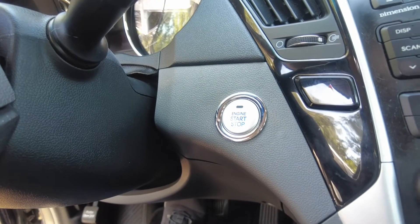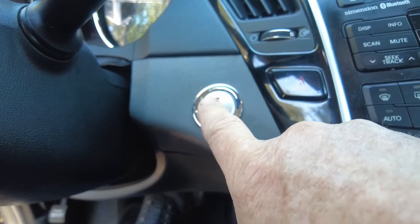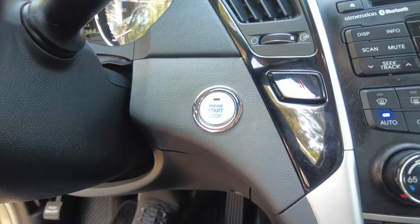Alright, should be the moment of truth — let's see if it starts. There's already a good sign; I can see that the glow plug is glowing. On the count of three — one, two, three. We have contact! The car starts up, so I think we got it fixed. The bad part is the entertainment center is going to have to be reprogrammed — the time and all the radio stations I'll have to go back and put back in.